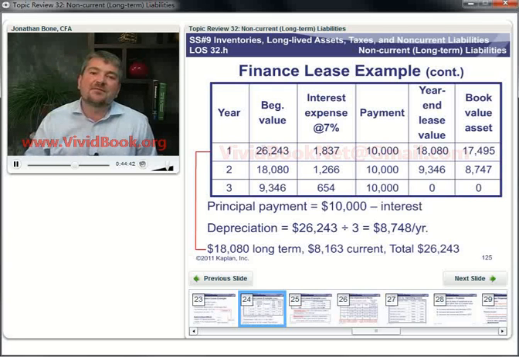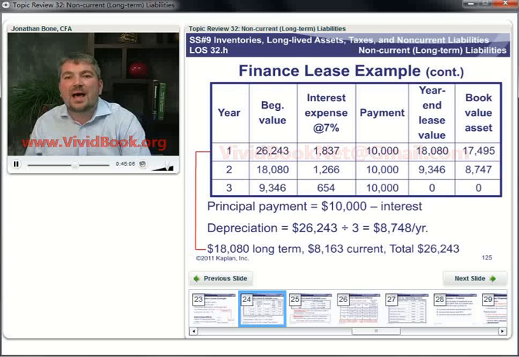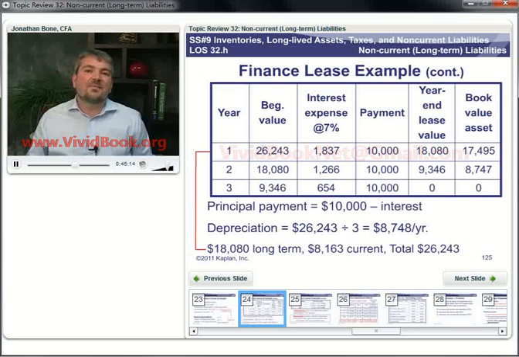So therefore the liability falls from $18,080, it decreases by $8,734 down to $9,346. Okay, opening value of the liability at the beginning of the third year, 9,346. 7% of that gives you 654. You then pay your final payment. 654 of that is paying off interest. The balance, of course, is paying off your liability, so 10,000 minus 654, 9,346. So when you make your final payment, your liability falls to 0. Your principal payments each year are simply the payments minus the interest expense for that year.